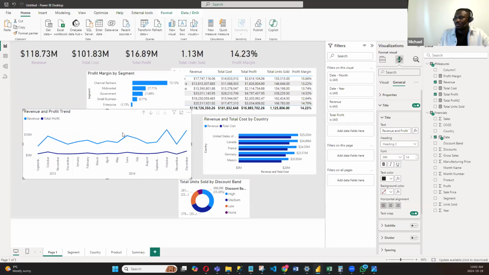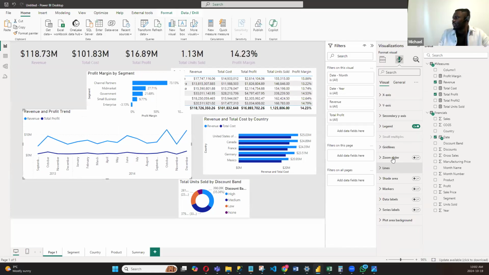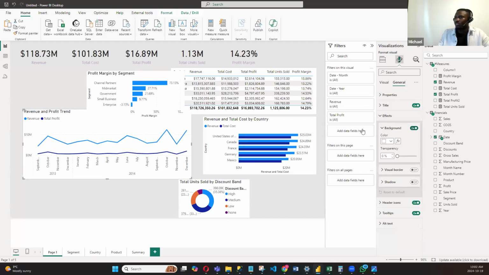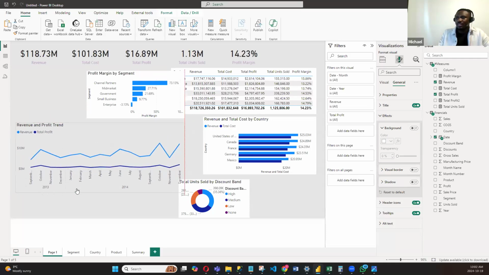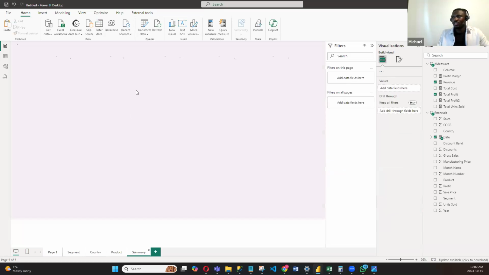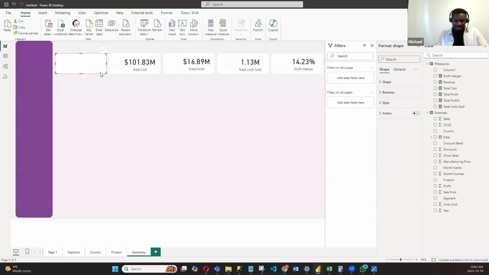That's a better name. Revenue and profits trend. And this color is looking so annoying. Doesn't make sense. Let's turn off the background first. Let's see a color that will go well. So come to, I think it's under general, effects, turn off background. So we have it here. Let's create a placeholder for it, like a background for it already. So let me select this white one that I've used before. Let me bring it in. Let's see if it's going to fit in here.